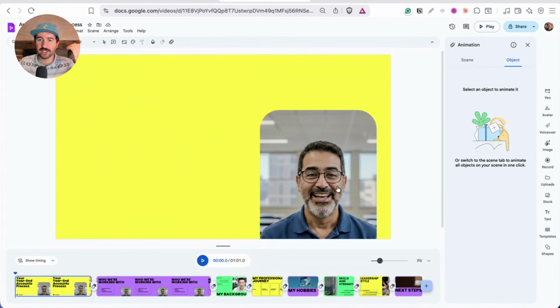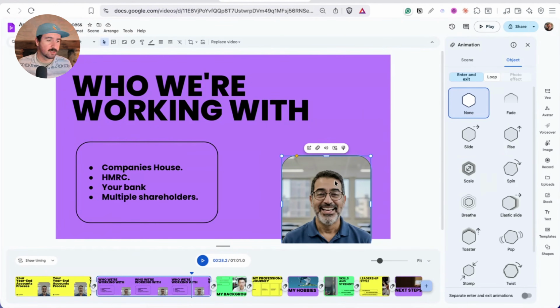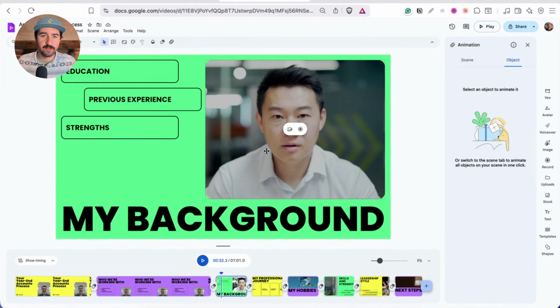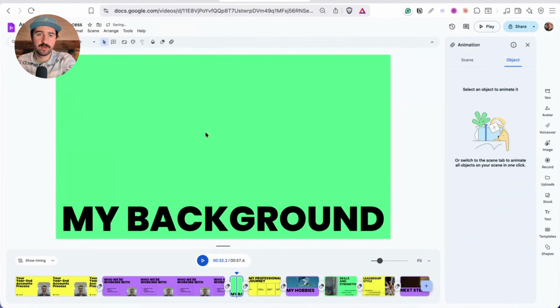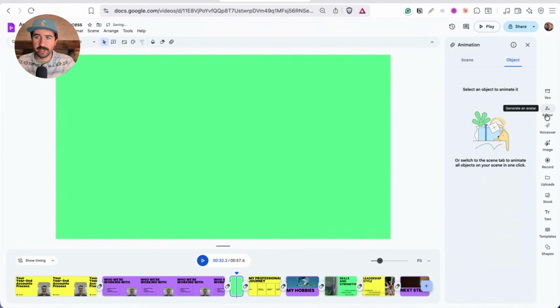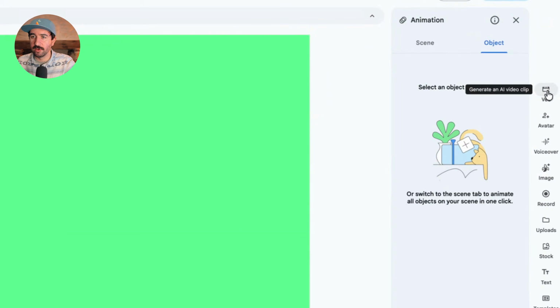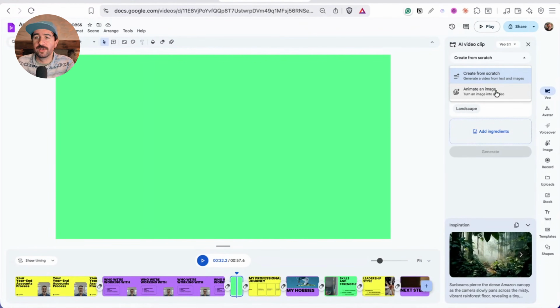Now in the next section, I want to change things up a bit because this would get a bit monotonous, just him talking and some text on the screen. So for this one, actually, I just want to delete everything on this page because I don't want any of this. We're going to do something a bit different. We're actually going to go into the VO section here. This is going to allow us to generate any video we want. So you can be as creative as you want. Might be hard for you to come up with things.